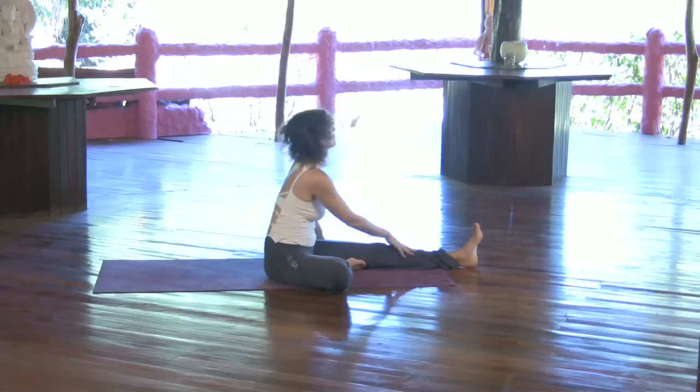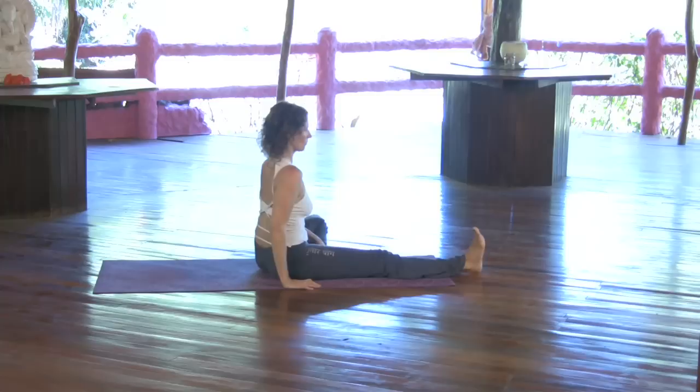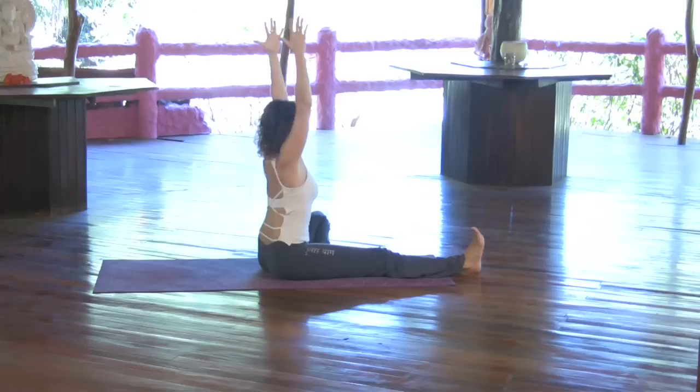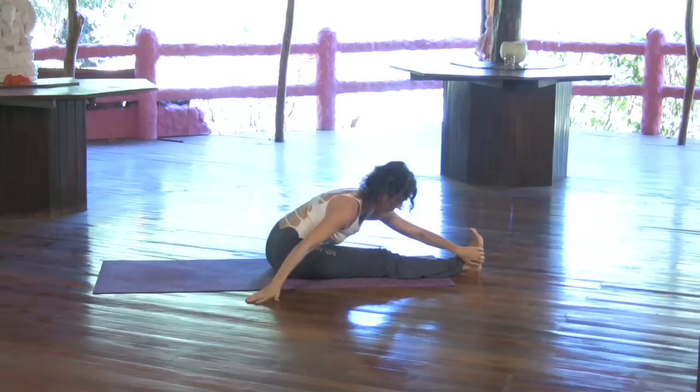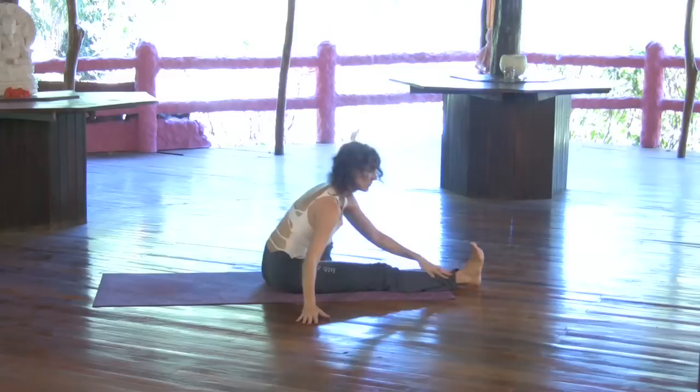Release, straighten your right leg. Shake them out. Left foot inside your right thigh. Take the flesh out from underneath. Sitting nice and tall, inhale, reach your arms up. Twist to the right and then exhale, fold and lengthen. You can use your right arm for support. Reach your heart forward. Keep drawing the belly in and lengthen with every breath a little bit more. Come all the way back up, straighten both legs and shake them out.